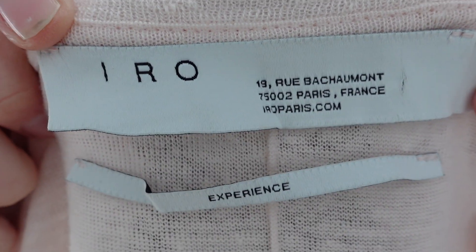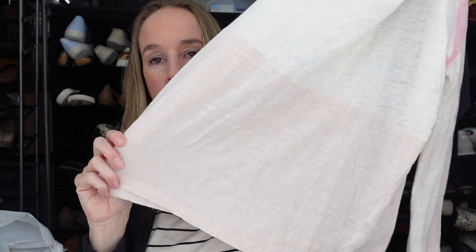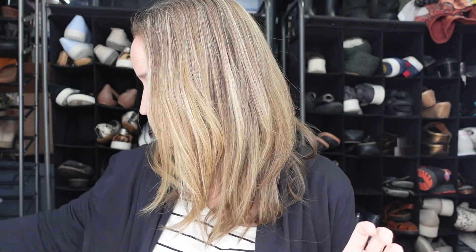I haven't found this brand in so long — I have better stuff than I thought. This is the brand IRO, and it is very expensive. I don't know how this piece will do since it's been a while, but it's a Lynn sweater in like a pink color block stripe — different colors on the sleeve and on the top and bottom. Really exciting to find a good brand I haven't found in a while.